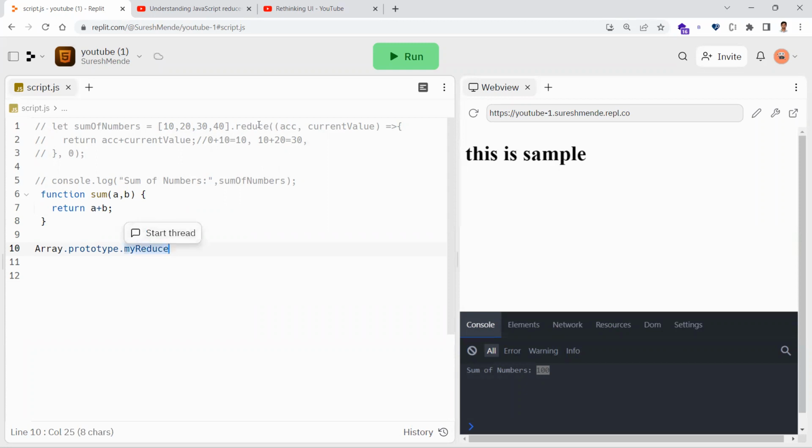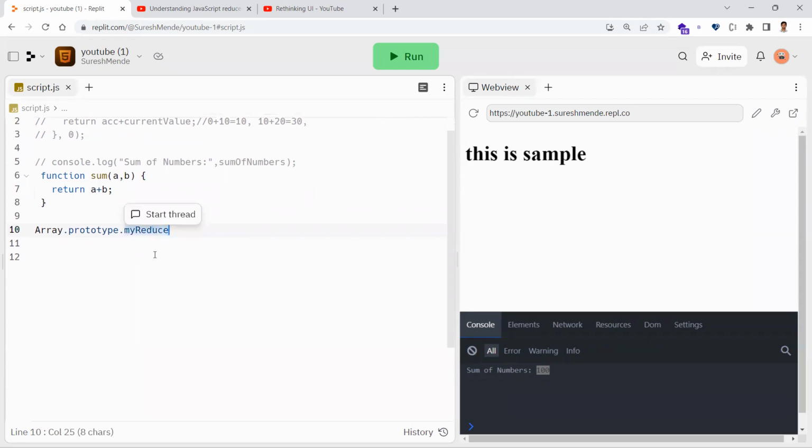Usually if you say reduce, it will run the built-in JavaScript function, but as we are writing our own polyfill function, we are naming it myReduce. Name it properly, and include some organization name or project name so that it is unique. Otherwise, in future, if the JavaScript people write the same function, your function will break. That's the reason to name your function uniquely.